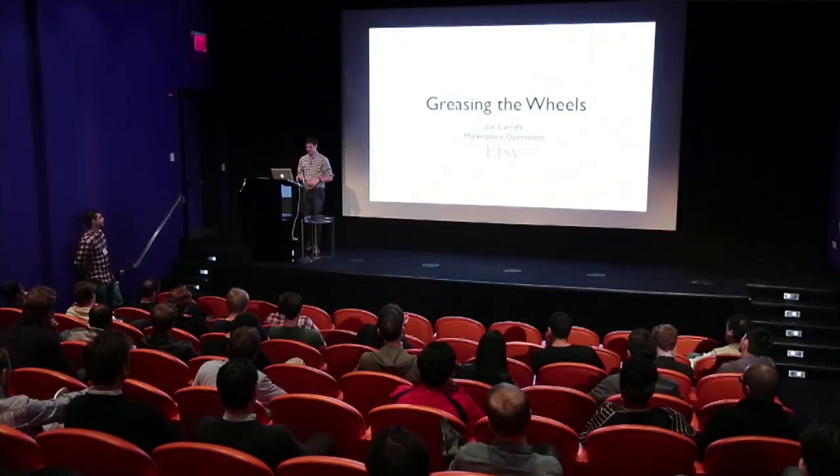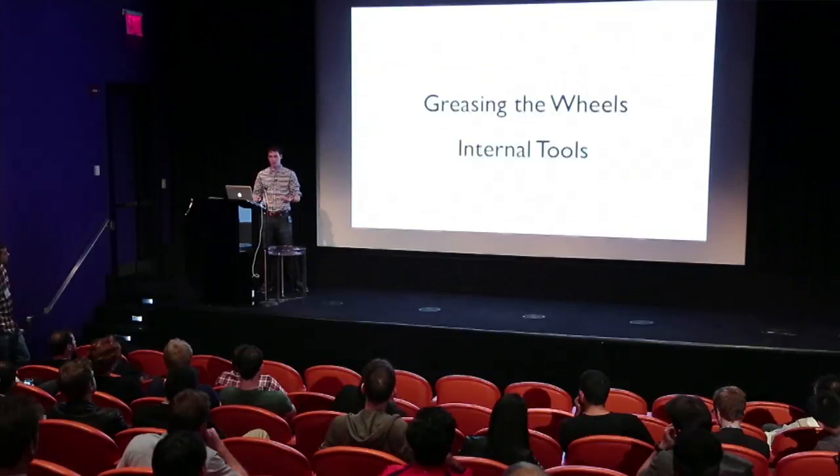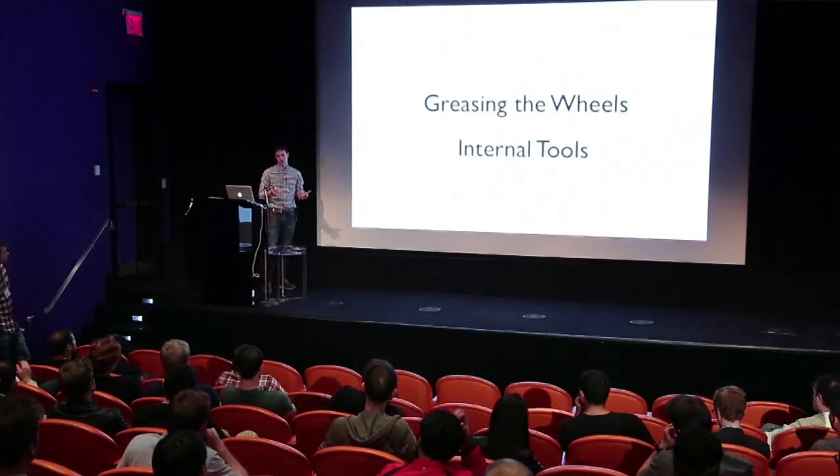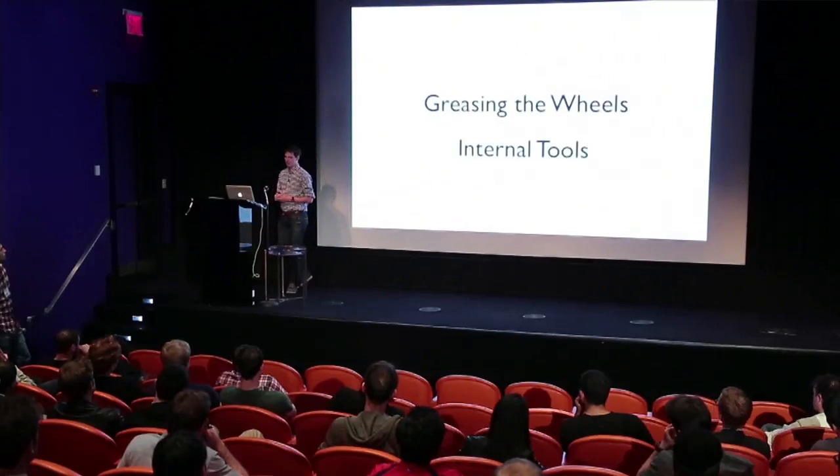They've open sourced a bunch of projects that I'll talk briefly about, but I'll also talk about some of the non-engineering stuff, which is still relevant to this crowd. So internal tools. We're going to talk a little bit about what internal tools are, and look at the landscape of how internal tools are integrated into your organization. We're going to talk about what Finn said, when you should invest the time and money into a particular tool and when you should try to build your own. And we're also going to talk about some good things to keep in mind when you do actually bite the bullet and decide to build your own.